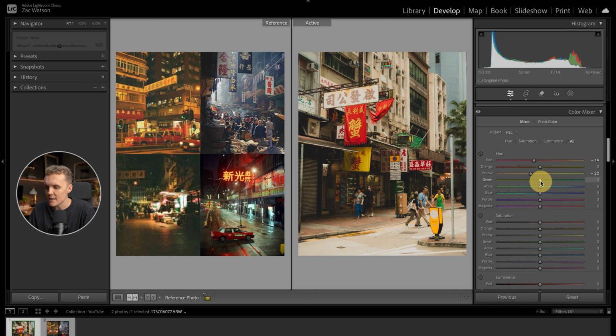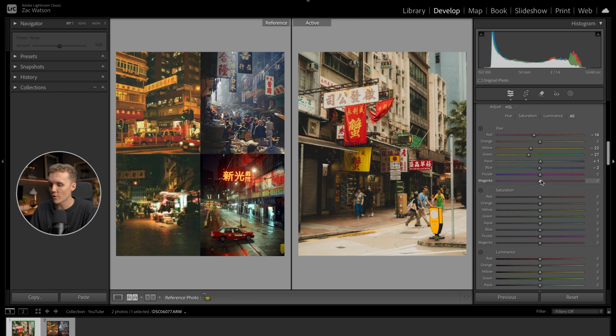The greens in this image, I wouldn't say there's many, but there's definitely more than enough. Let's move those over to the warmer side as well. We really don't have too much aqua or blue going on in our shot either, so we're definitely going to desaturate both of those. And then purple and magenta, also not huge in this image either. However, I'm gonna move the purples over to the blue side just a little bit and the magentas over to the purple side just a touch as well.